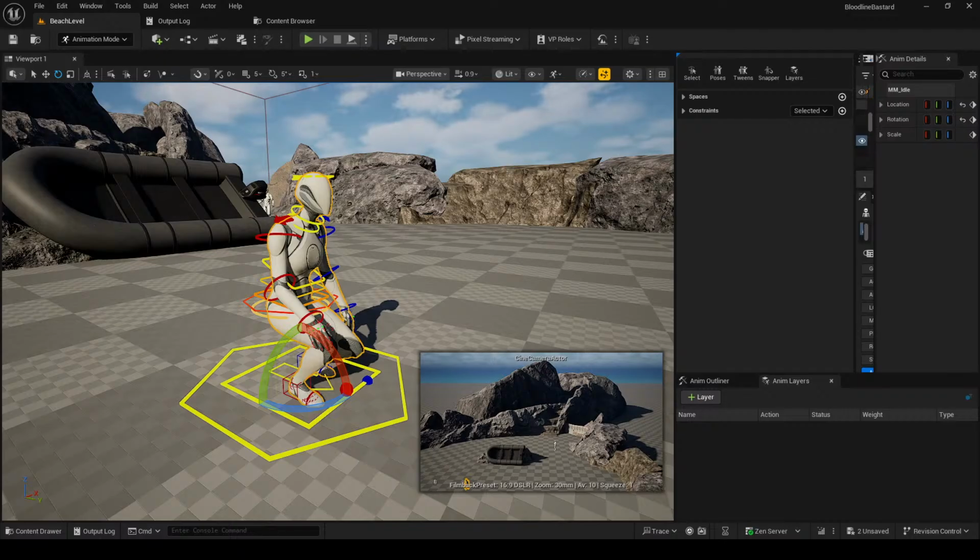So if I export that, bake animation sequence, MetaHumans, animations, crouching, crouch idle.